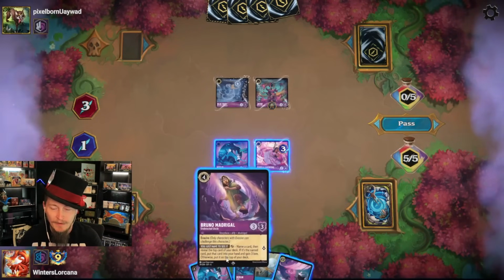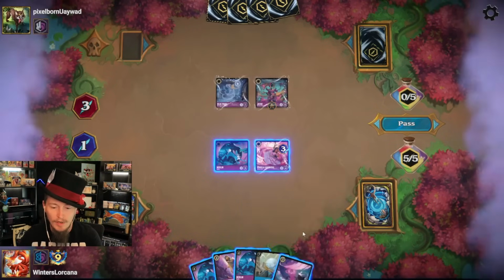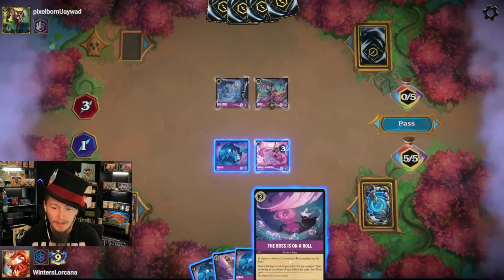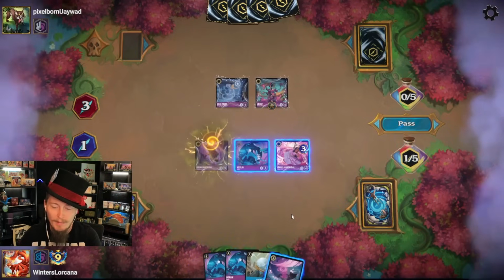I think I have to get Bruno down. Just the two together. This doesn't draw a card. I need ink if I'm gonna have a chance at the Lucky Dime. But I think playing it is just more valuable. Alright, so we're gonna go Bruno. We're gonna miss an ink drop.